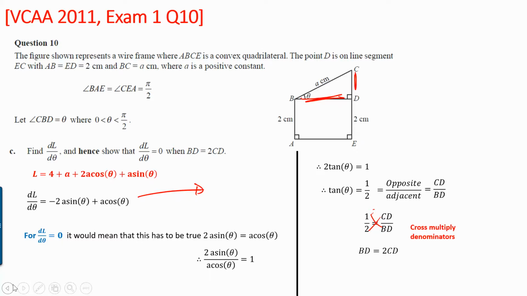What you've shown is if the derivative equals 0, then that happens. But it should be if BD equals 2 CD, then the derivative is 0. The logic is supposed to be reversed, so a substitution follows that. Oh, so you're saying it should be this one before that one? If BD equals 2 CD, then show that this equals 0. I'll check the examiner's report on this one, to see what they've taken on that idea, because in the derivative it's adding a cos θ and that's BD.